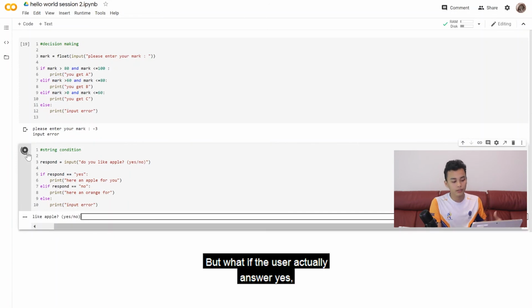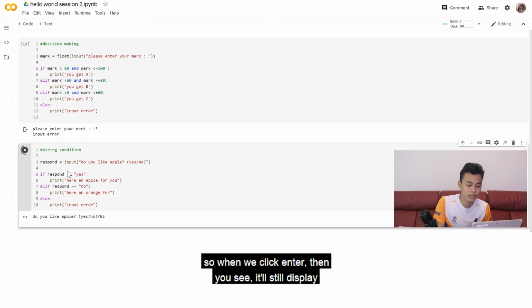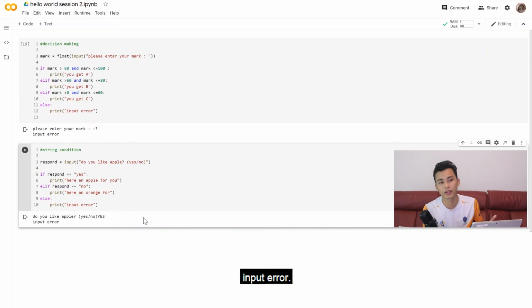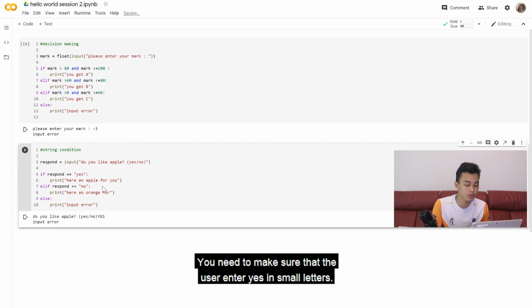But what if the user actually answers yes, but in all capital letters? When we click enter, you see it still displays input error. So why is this? Because in decision making in Python, the condition is really case sensitive. So if the condition here is written as yes in all small letters, you need to make sure that the user enters yes in small letters.